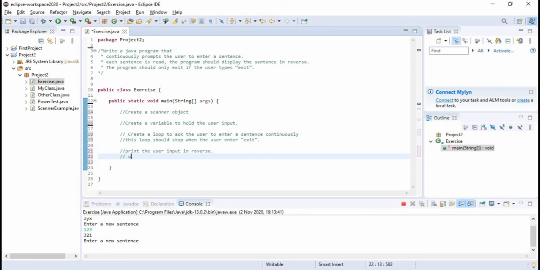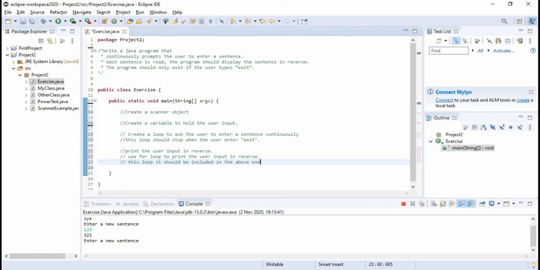Let's say print the user input in reverse. I suggest using a for loop to print the user input in reverse. All right, this loop should be included in the above one.